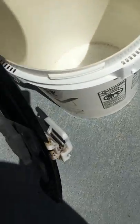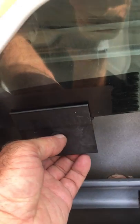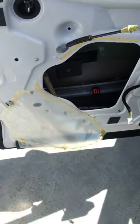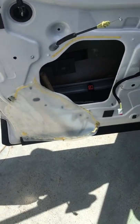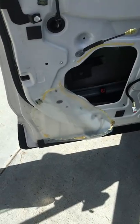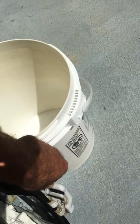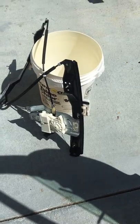One thing I'll show is right here on this tab — this is what hooks into the window, there's one on each side. Those go to the window right here. I've got a piece of PVC holding the window, but they hook right in here. There's also one in the front up underneath here. The issue I had was my window was all the way up, so I had to pull the window down some. I hooked the motor back up and bumped it down with a pair of wrenches. The window came down enough to where I could push this out, lift the window out of the track, and then lift the whole track out and pull your motor out.